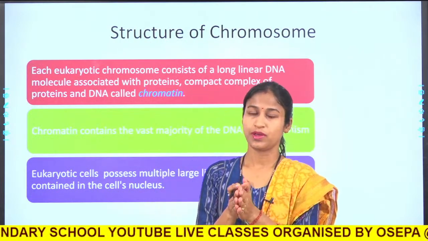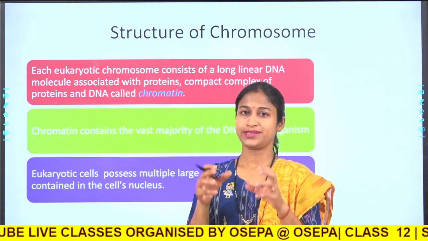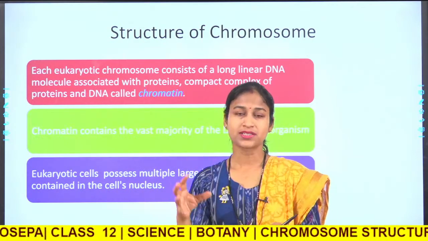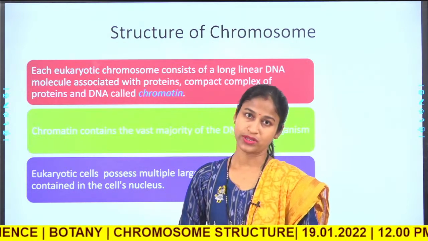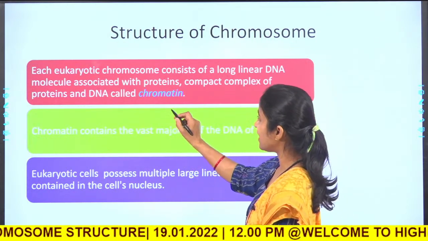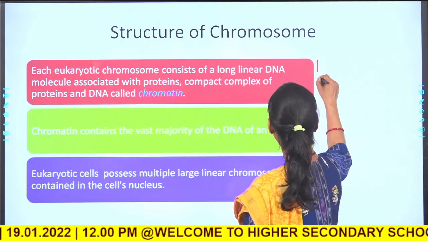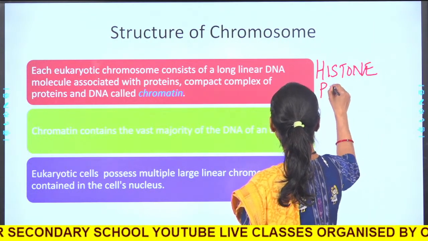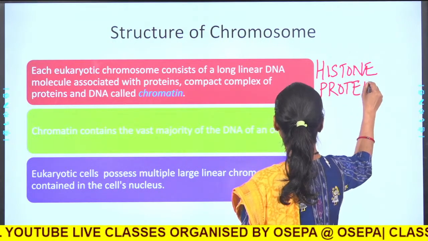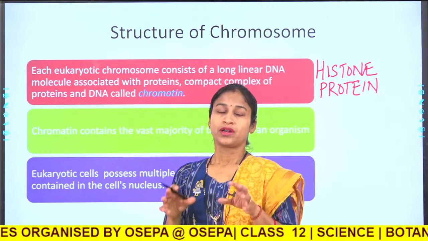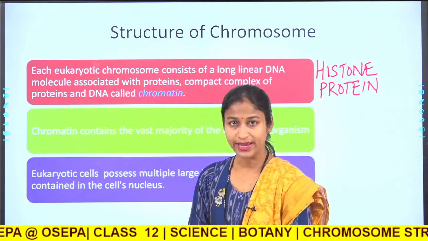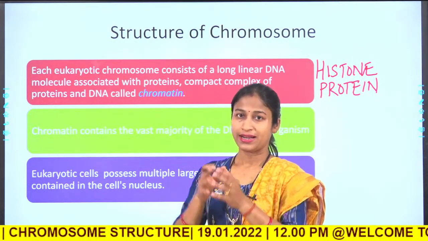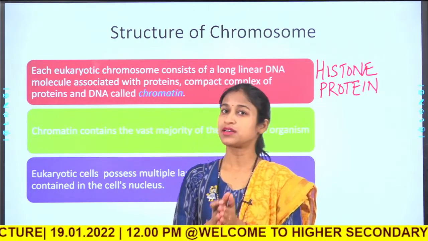Now what is a chromosome? It is a complex of a single DNA molecule and proteins which are known as histone proteins. The proteins associated with the DNA molecule are called histone proteins. We have various kinds of histone proteins that we have already discussed, so this is just a quick recap. The histone proteins combined with DNA form a complex molecule called chromatin fiber, and this chromatin fiber in the complete sense makes a chromosome.